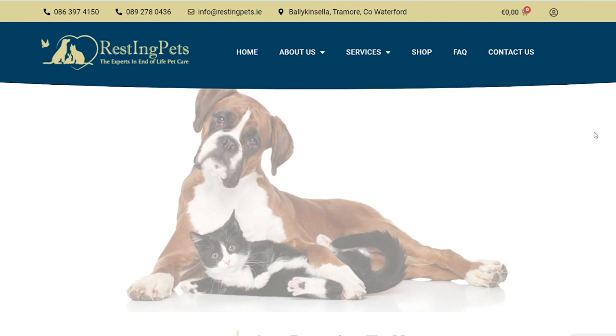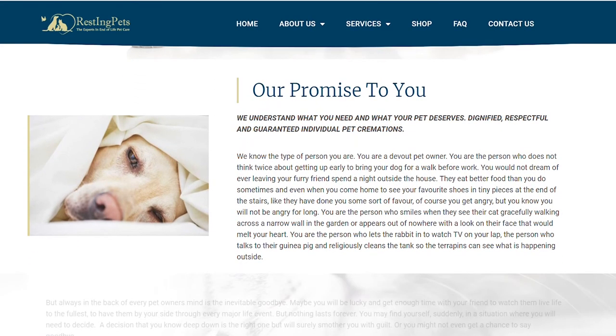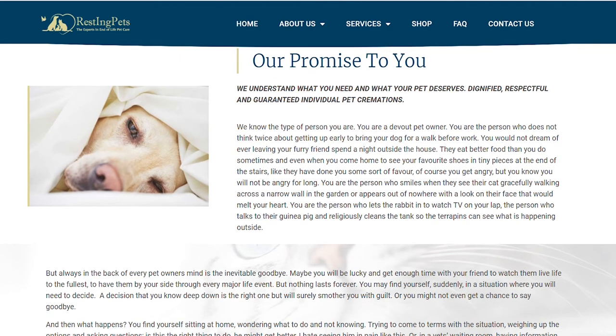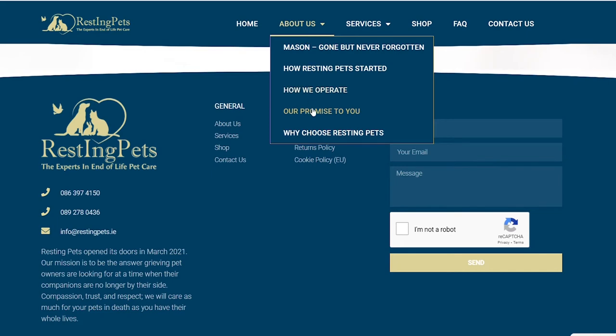Are there many other pet crematoriums in Ireland? There's only six — this is the sixth licensed one in the country. It's a long, hard process to get the licence from the Department of Agriculture. The amount of form-filling — reports on everything from rodent control, bird control, all these different plans — everything had to go into the Department of Agriculture to get the licence. They have to come and say that building is okay. I travelled all over the place looking for a suitable building, and this place was 350 yards from the house. It's a neighbouring farm.